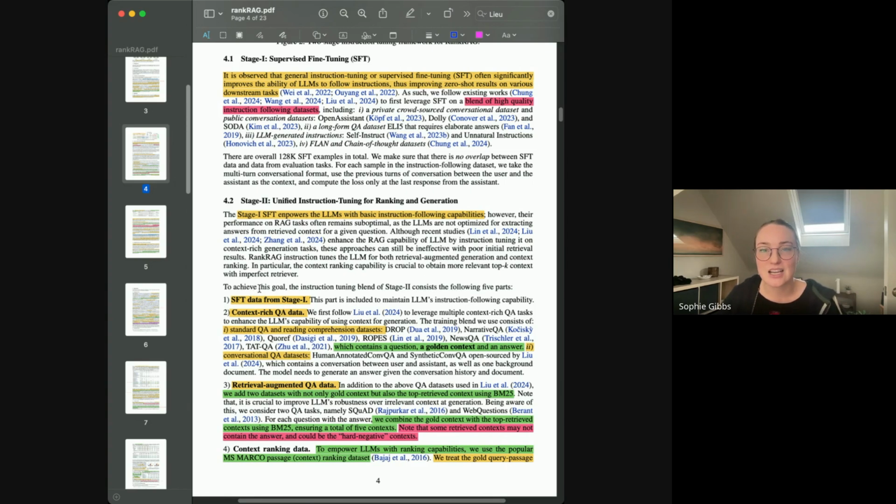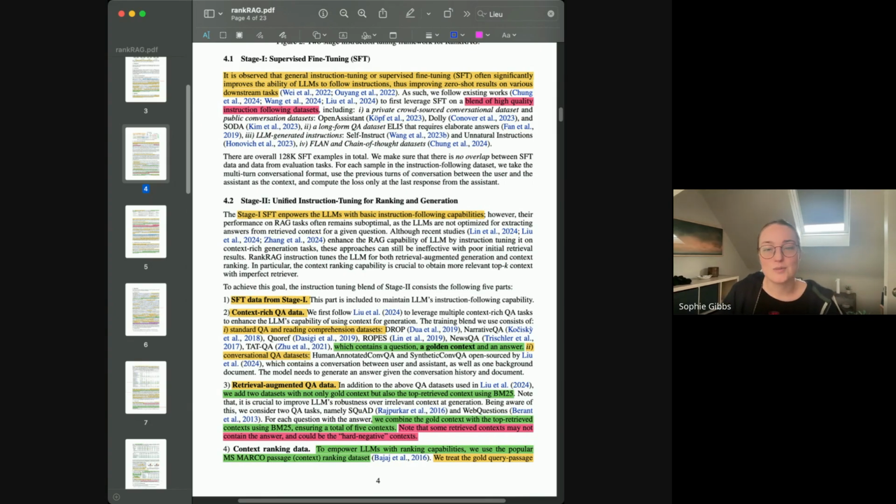Again, it has explicit instruction following data sets in here. So it is able to respond to questions that need a clear or concise response, which is exactly what this paper is trying to do with the ranking aspect. And it basically improves the ability of the model to perform zero-shot and few-shot generalizations.